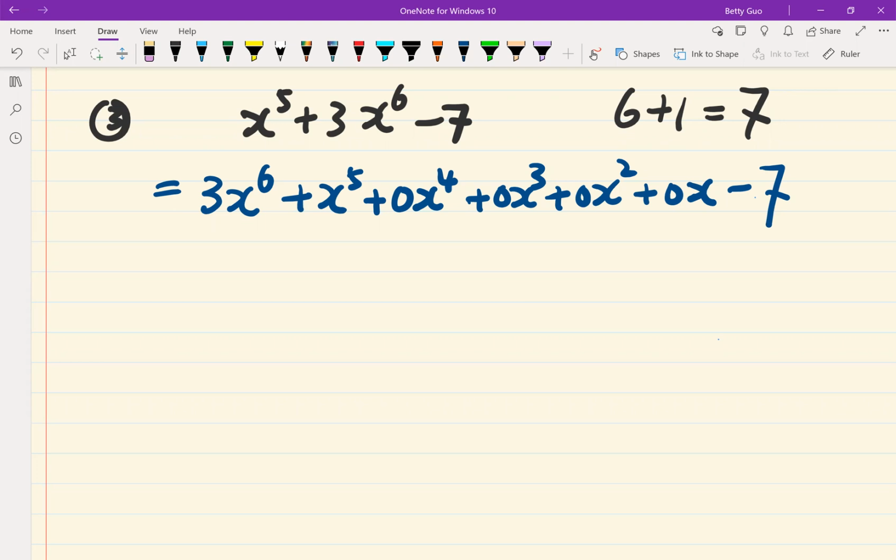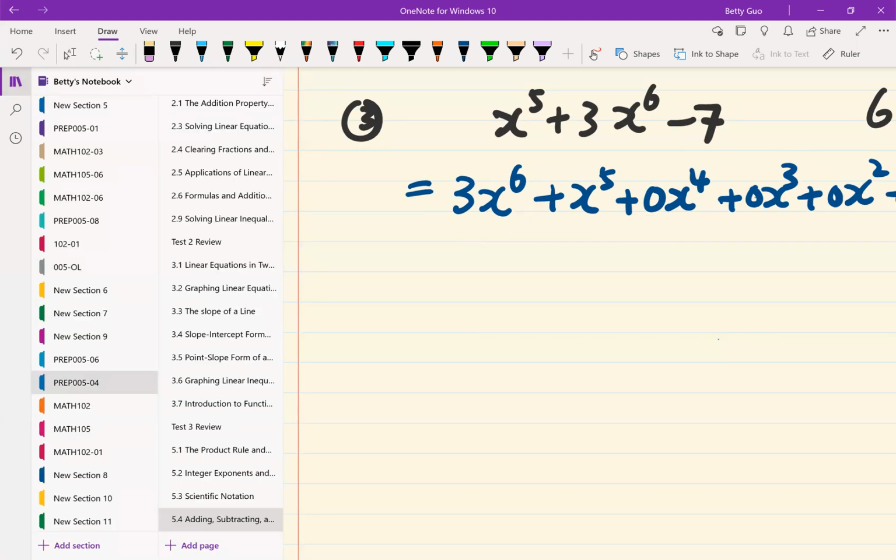Now let's start the operations of polynomials. We're going to see how we add and how we subtract. We have 20 minutes for that. Tomorrow we're going to do multiplication, Thursday division, Friday review for test 4, Monday test 4, Tuesday final exam. That's the plan. It's in the syllabus.